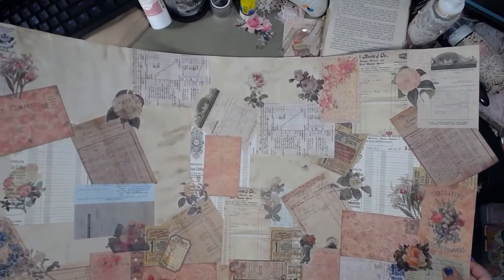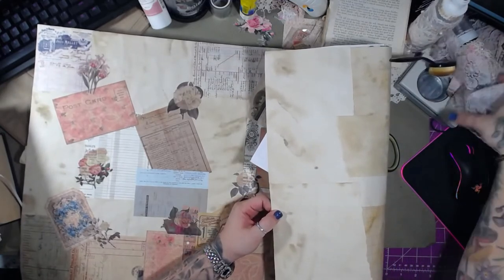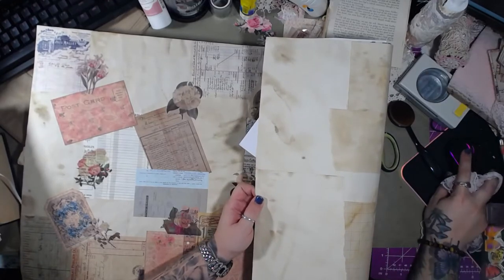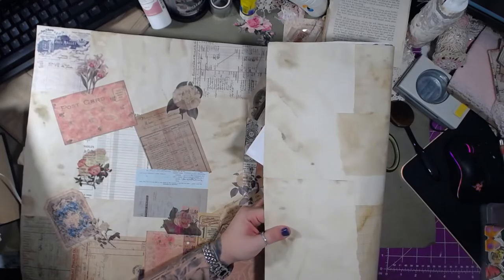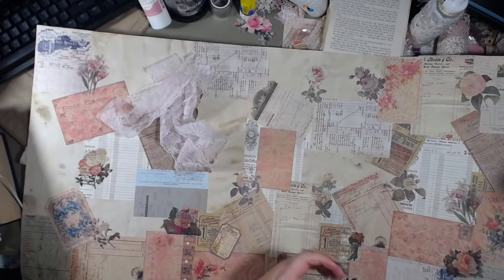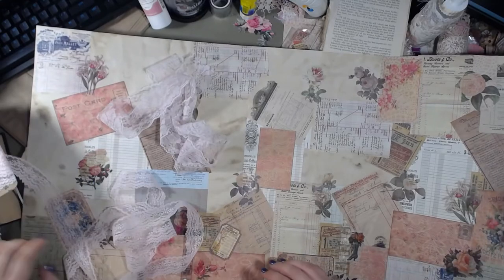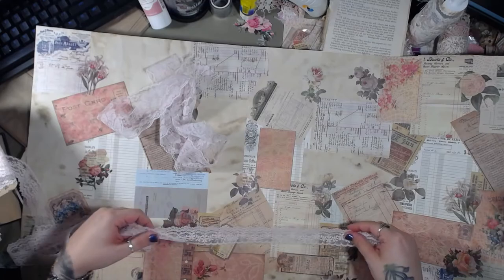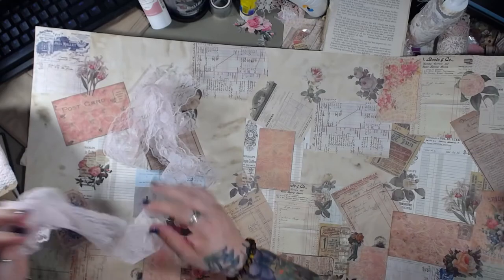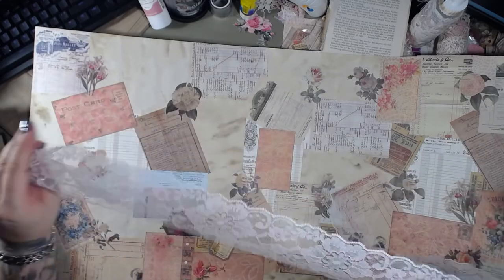Now, the fun thing, the idea that I wanted to try, and I don't know how this is going to work. I've never done it before. I'm basically just taking this whole collage thing and running with it. But you guys know how I'm kind of obsessed with lace. Let's try and see what happens. So basically, I'm going to cover, not all of it, but I'm going to cover pieces with lace. And I think I'm just going to use this one, because it's all I have left, honestly.